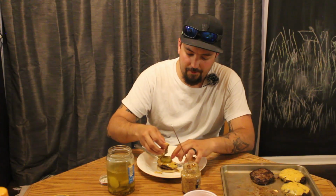Melty American cheese. Of course, I forgot the bacon sitting right here in front of me and I forgot to put it on here. I'm just too excited to eat, you guys know that. Get some bacon on here. Here we go, there's a bite with bacon in it. Oh, that is amazing. You could probably hear all the gross chewing noises. I don't care, this is too good.